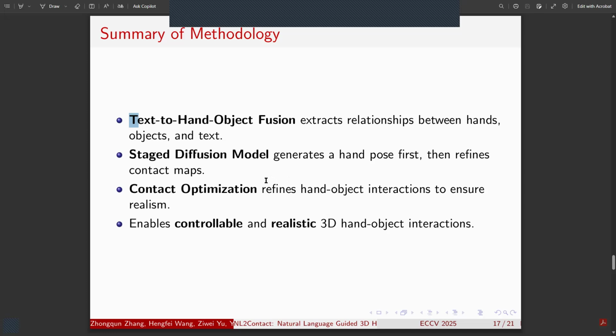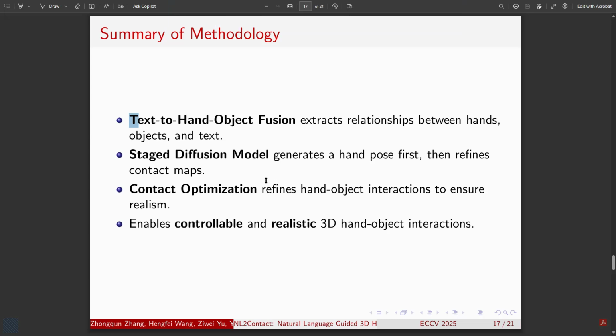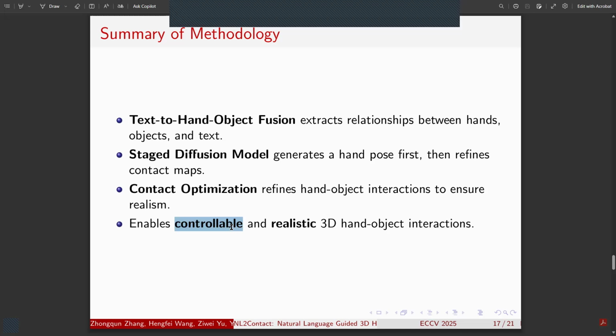So they first generate the hand meshes and object meshes. Then they generate contacts, and based on contact, they optimize the poses of hand and object together. And that is basically the overall summary of this work.